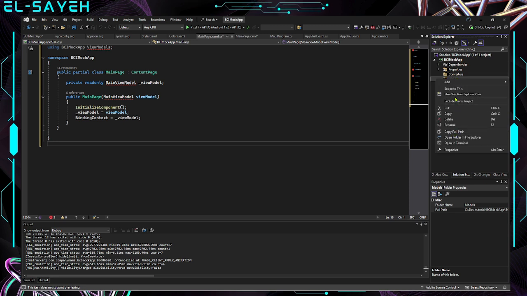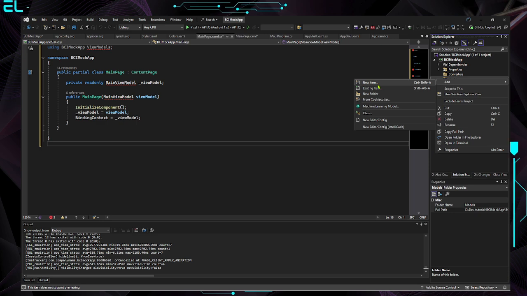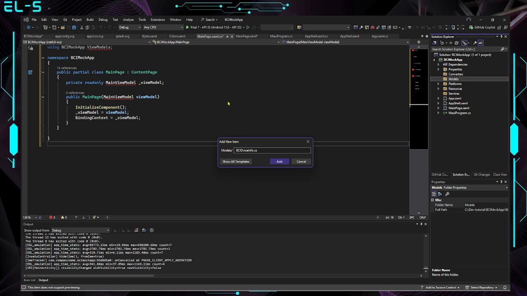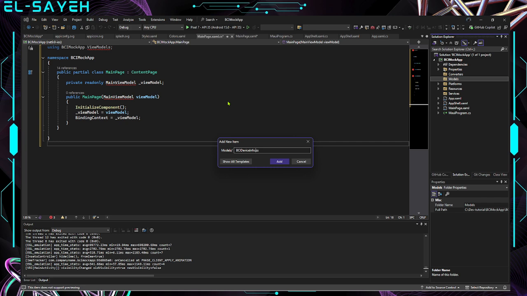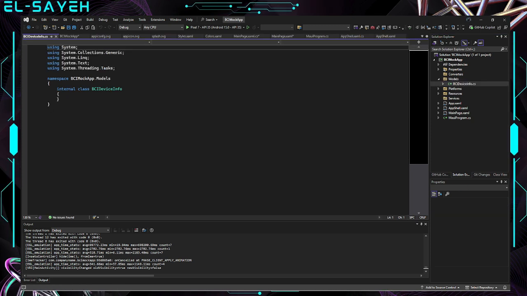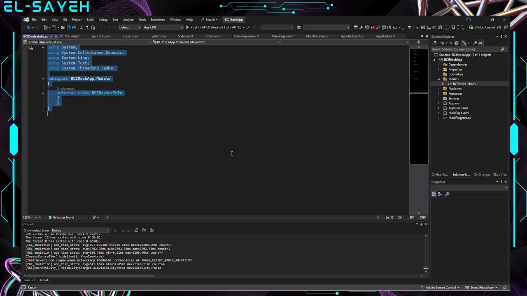Okay, so let's create and add an item there, just in C# items. We call it PCI device info. By the way, device is small here. This is the content of the device actually.